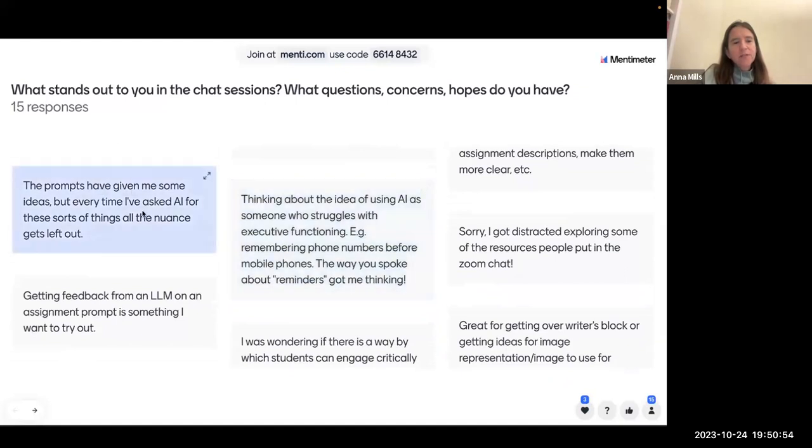Yeah, I love that the prompts have given me some ideas, but the nuance is left out. I would just say, be aware that it does give somewhat better outputs when you're using a more advanced system. If you're using GPT-4 or Claude 2, those are really the more advanced systems, and you can use those through po.com, but it costs.